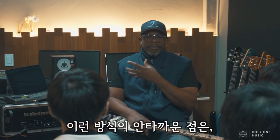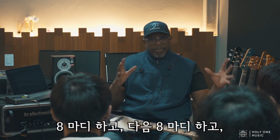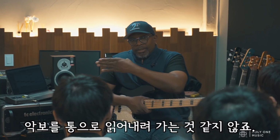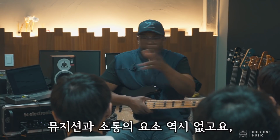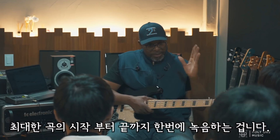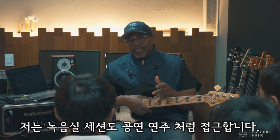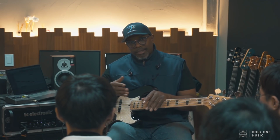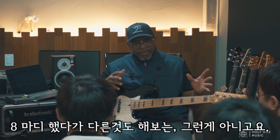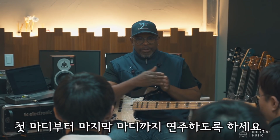The unfortunate thing about this format is sometimes it's piecemeal. You'll do 8 bars, then you go to another 8 bars. It's not like reading a chart all the way down in the studio with all the musicians. So my process is to try to play the music from beginning to end, just like this, just to get a flow. I see what I'm doing even in the recording studio as a performance. It has to flow from beginning to end, not do an 8-bar groove and then try to do something different. You want to play from the first bar to the last bar.